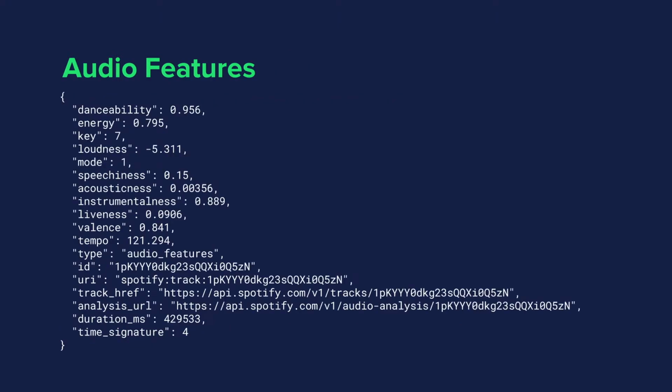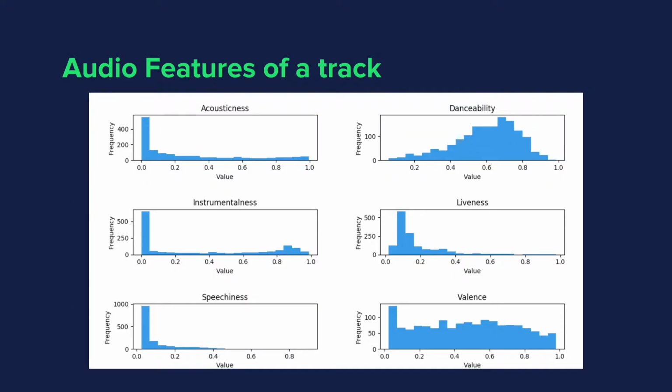Now, how are these numbers actually presented? This is what the JSON response from the web API actually looks like for audio features. So danceability, energy, acousticness, instrumentalness, all of these things come back as generally ranges from 0 to 1. You'll notice that loudness is actually a negative number. That's loudness in decibels. So in this case, it's negative 5.31 decibels. It's kind of a rating, I think it's average decibel over the entire course of the song. Liveness, valence, tempo comes back as beats per minute. This information is all provided in the public web API, which is a good thing. The audio analysis stuff that I'm talking about in a few slides is a little less documented, so I'm going to dive a little bit deeper into that.